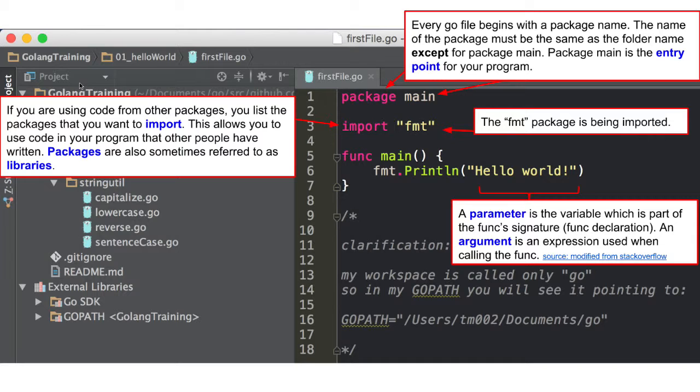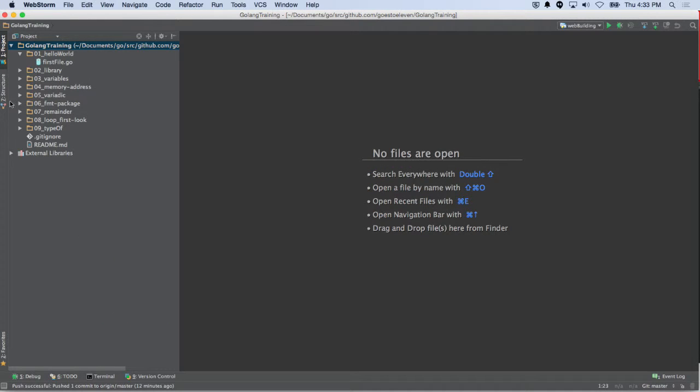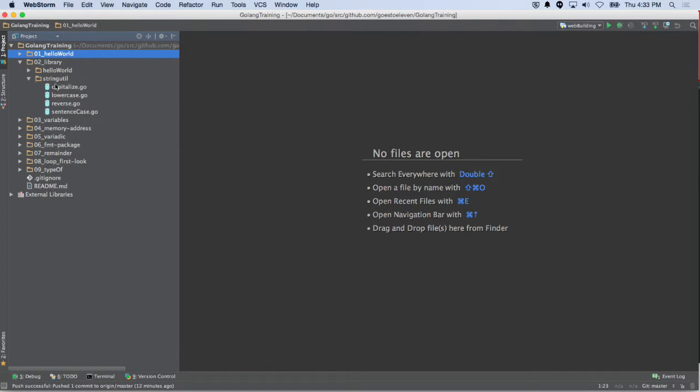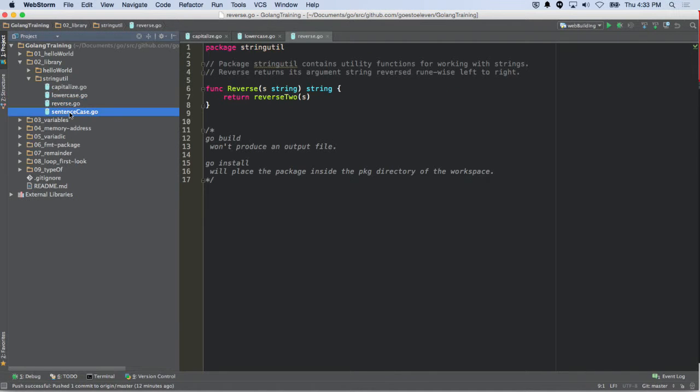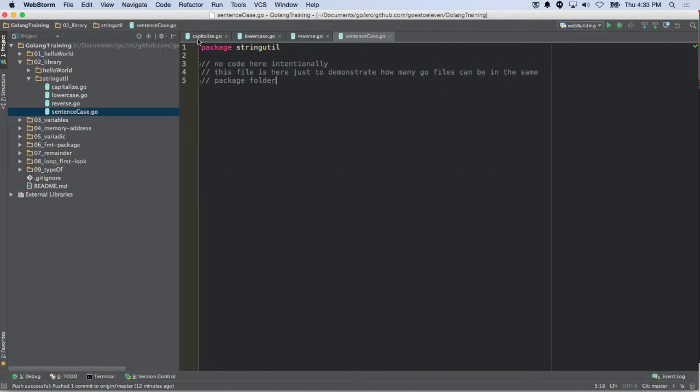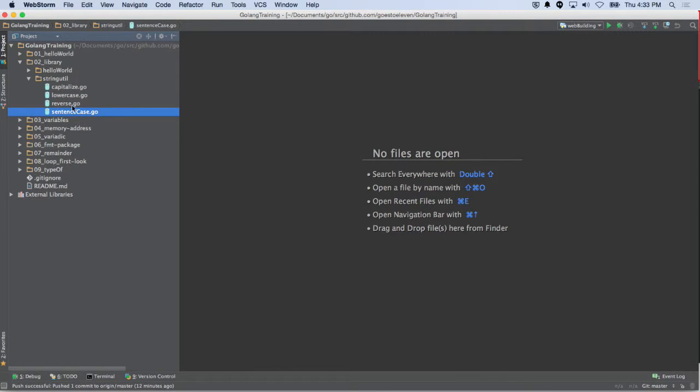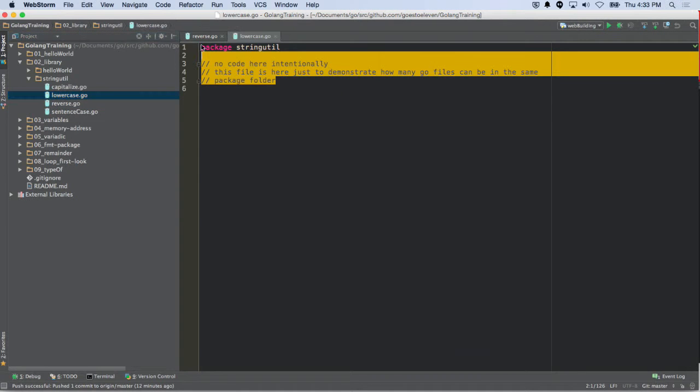And each of these files, because they're part of this package folder, are going to say package stringutil at the top. So if I actually went and opened that up, seeing is believing: here we're looking at library, stringutil, and package stringutil, package stringutil, package stringutil, package stringutil. Those all say package stringutil up at the top. Did you guys see that? Did I close them too fast?